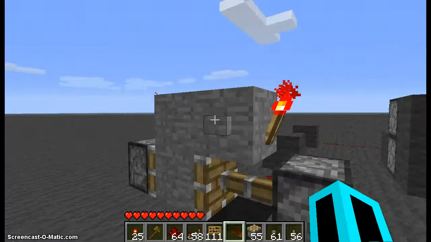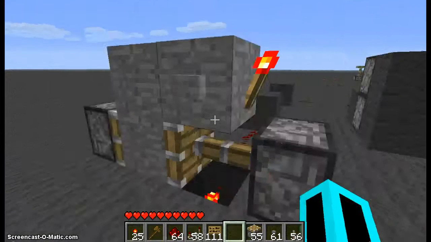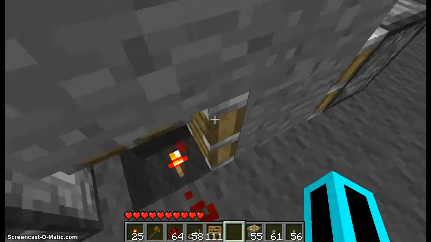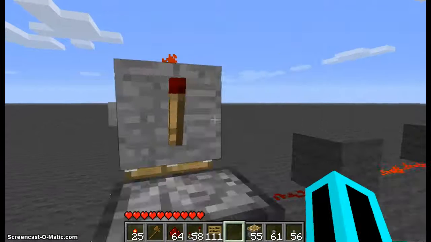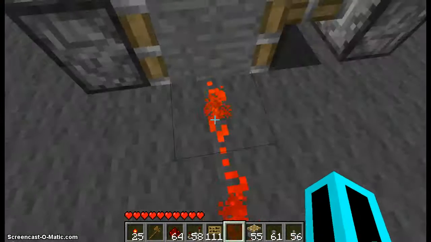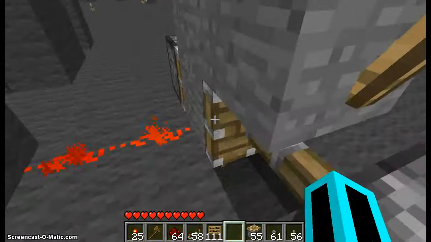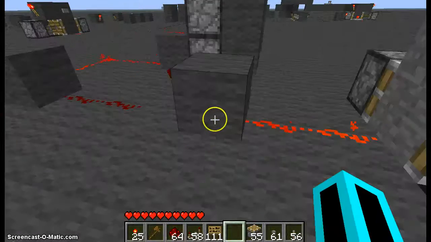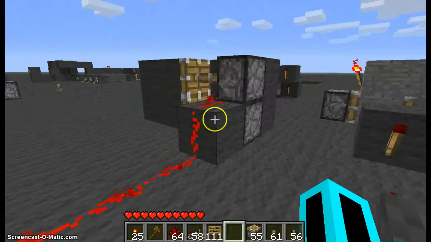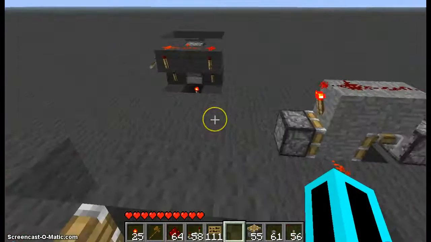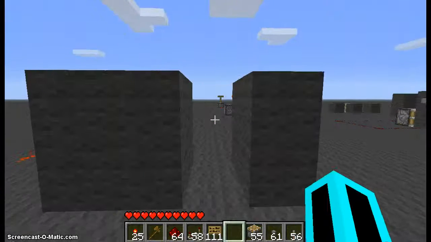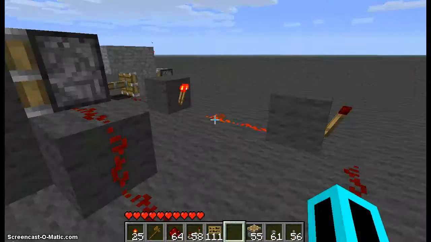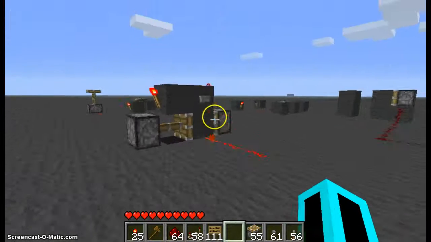This is a T flip-flop. I know it's a weird name, but what it does is a button acts like a lever. Press the button, it switches over, and the redstone torch activates this stone, activating the redstone, deactivating that, and doing all this randomness, closing the door. If you press the button again, you go over to the door, it opens, and you walk in, since it inverts a kind of a bunch.